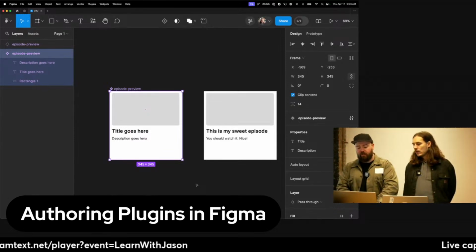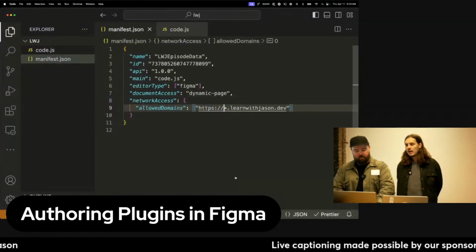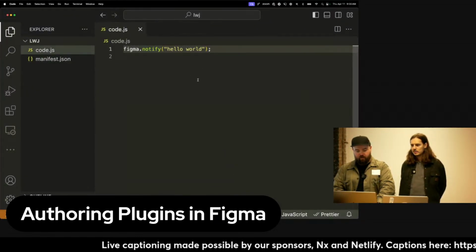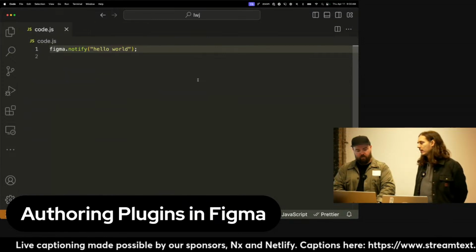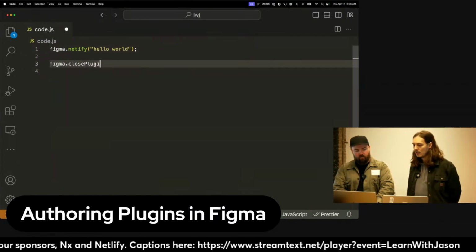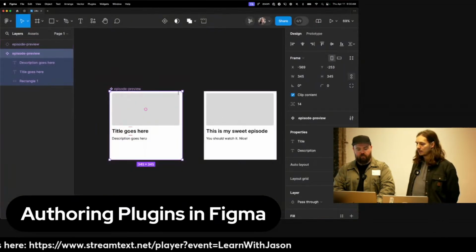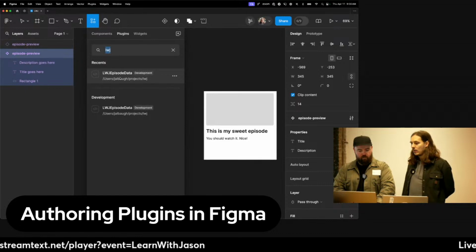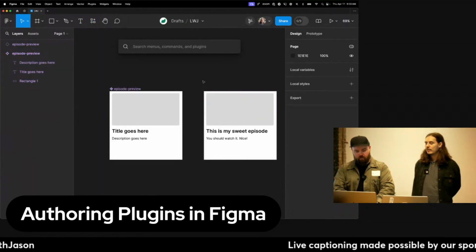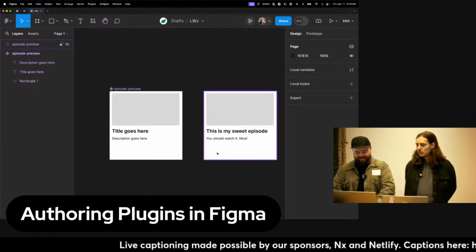Very cool. Okay. So hit cancel because we're still running. And let's go back to VS Code and let's add a line. We can probably close manifest if we want to at this point. Okay. Add a line, and it's going to be figma.closePlugin, the function, and it's camel case. Sweet. So it's just going to notify and then close the plugin and no longer have a spinner. Quickest way to run this now is actually click out of here, Command P, and we've got our own little thing. Just write LWJ. Boom. Wonderful. Beautiful. Sweet.